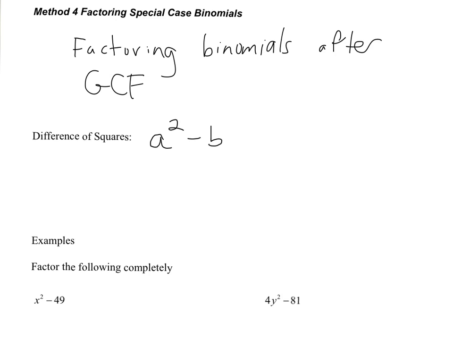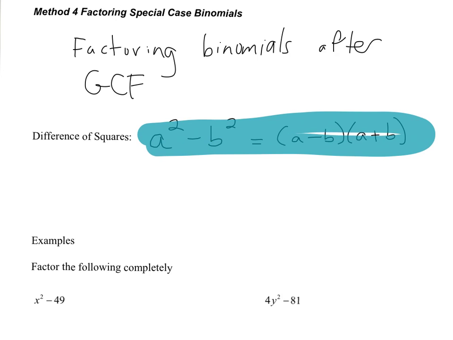So if you have a squared minus b squared, so two perfect squares, then this will always factor as a minus b and a plus b. So the binomial of second degree power will actually factor into two new binomials, each with degree 1 power. So a very easy factoring technique to do. So let's look at some examples of this. We will remember this formula and really just apply it.